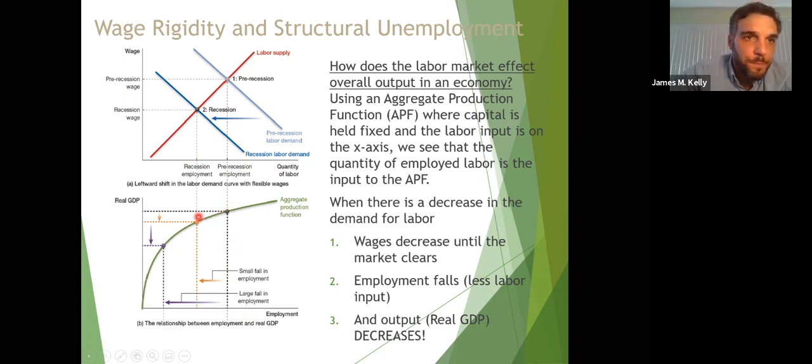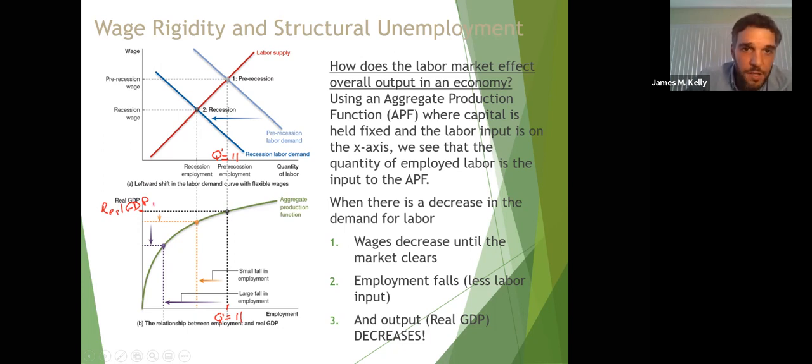So this would be like, let's say, initially the equilibrium amount of labor, let's call this Q1, is equal to, I don't know, 11 billion hours of employment. That means that this endpoint here is going to be Q1 equal to 11, and that's going to result in some real GDP that's relatively high, call it real GDP1.